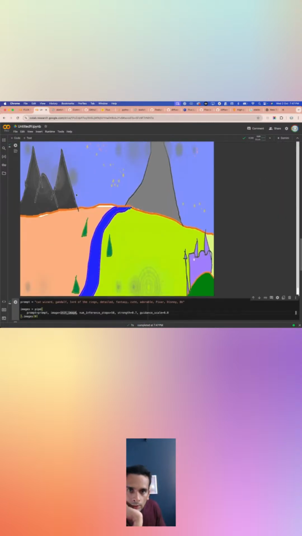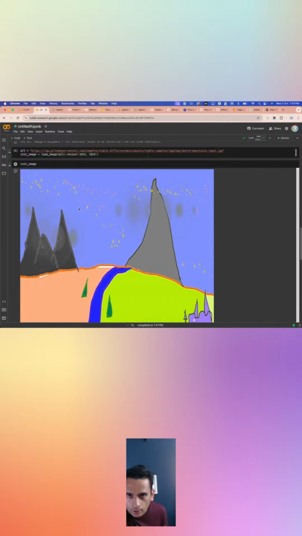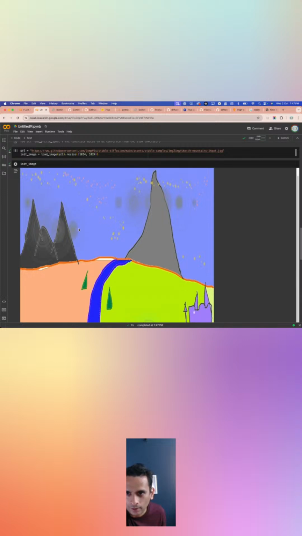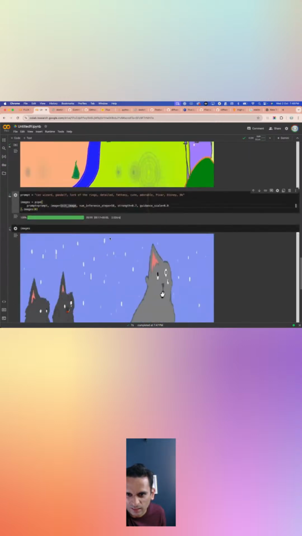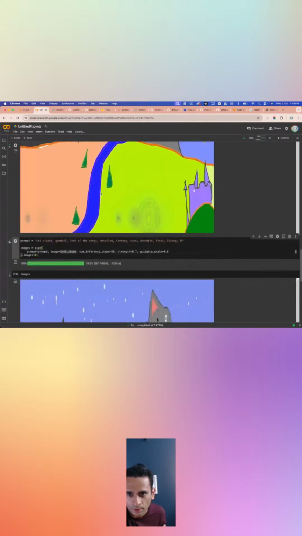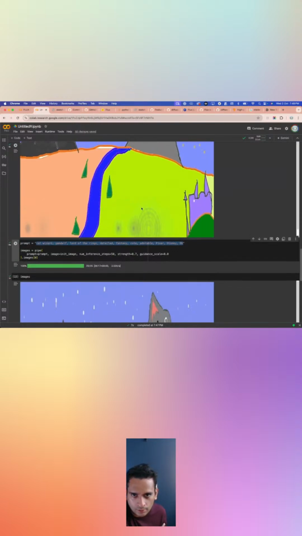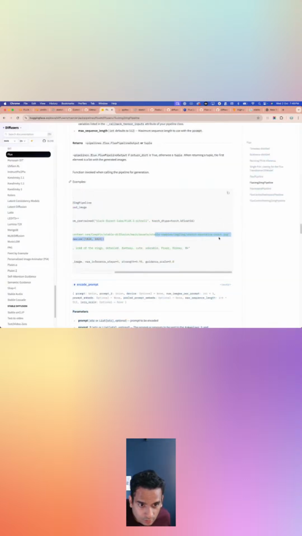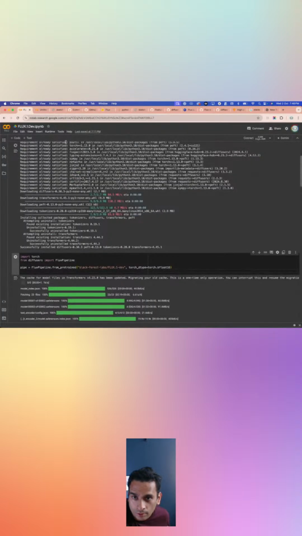What did we see? I don't know if this is the right way. This is the right one, right? Cat, wizard, Gandalf, Lord of the Rings, detailed fantasy, cute. Okay, maybe the prompt and this image have no matching. That's why we are getting very weird results. Let me just try this. This image and that prompt have no connection. The model is trying its best, I believe. If you make the prompt longer, you will get a good result, I feel.